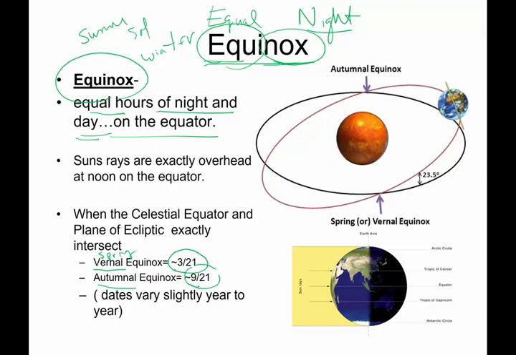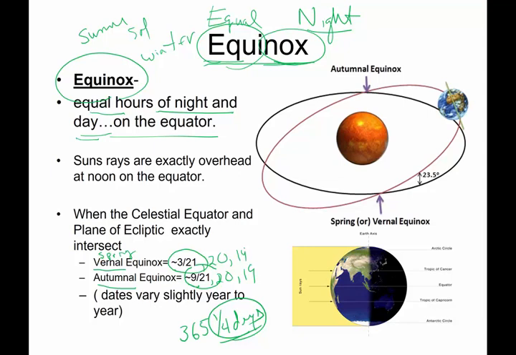Now, from year to year, month to month, this will change a little bit. Some years it's the 21st, some years it's the 20th, some years it's also been the 19th. Why does this vary slightly? Well, mostly because it takes 365 and a quarter days for us to orbit the sun, and that wacky quarter day does affect exactly on our calendar, which is an artificial thing we've created, exactly when those equinoxes occur. In space, it's very predictable. On our calendar, yeah, we just have to flow with it.